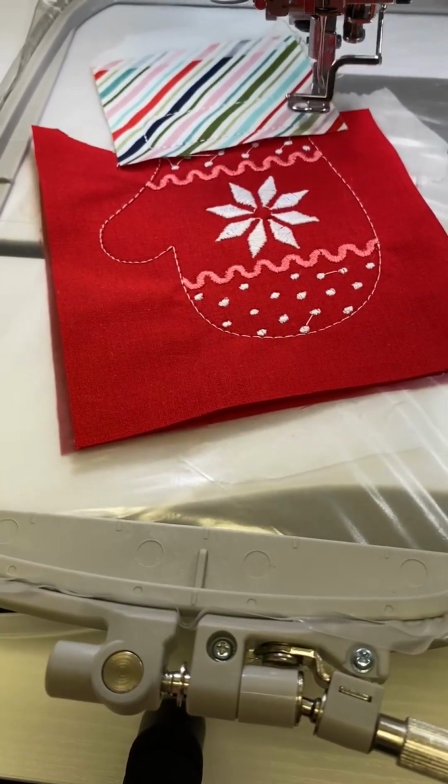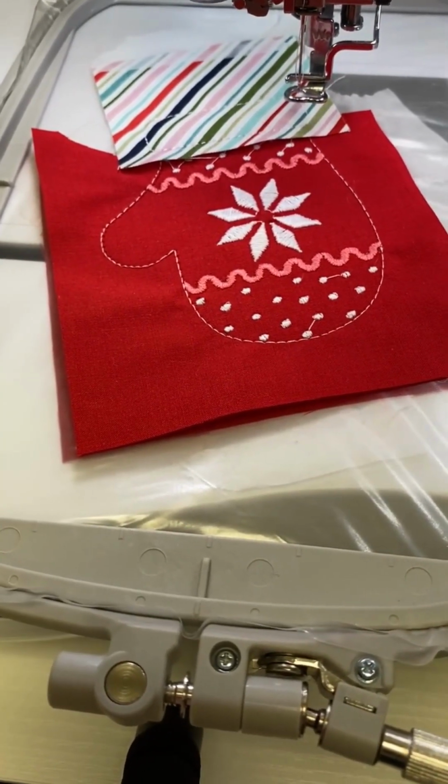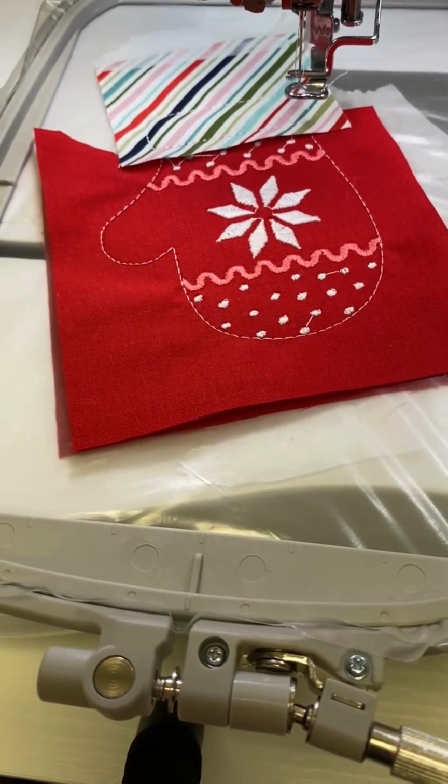Now, if you've noticed, we haven't put any batting in this. We'll put our batting on under our background piece when we do our background quilting. This is just the pocket that's on the outside. So let me get the rest set up and I'll be right back.